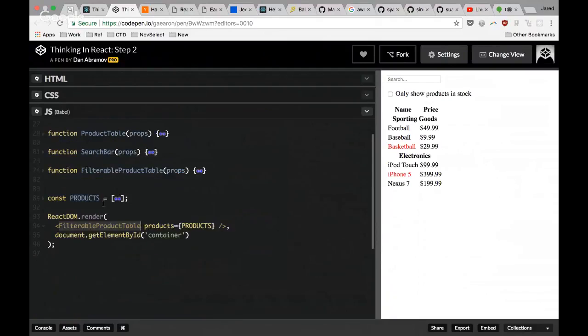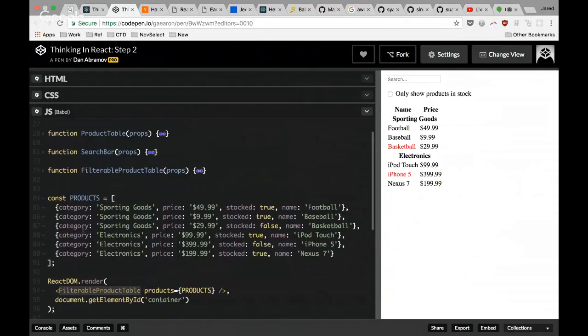I think what you're saying is right here they've got categories, right? And they're just part of each product. So what we have is an array of products, and each product has a category attribute or property on it. And they're not grouped by that.